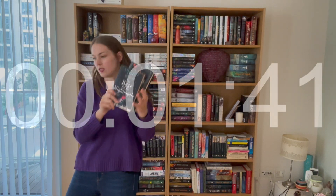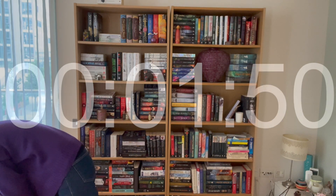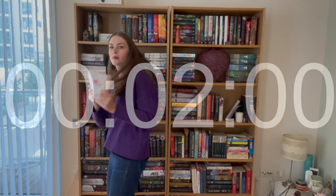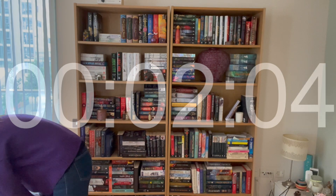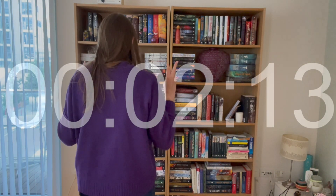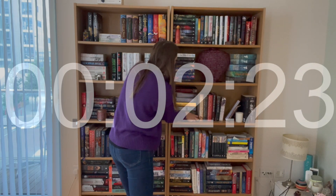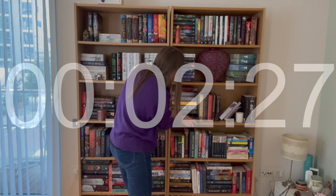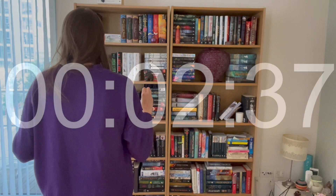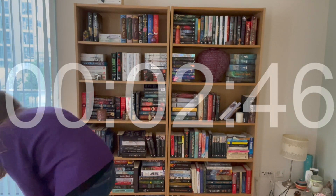Books in a series that aren't the same size — The Bear and the Nightingale and The Girl in the Tower. Features a bastard child or lost heir — The Forgetting Moon. An assassin story — Throne of Glass. Book by a Black author — Kindred by Octavia Butler. An urban fantasy — Dark Fever. A special edition — it's not easy to get to, but it's got to be A Sky Lit on Fire by Sarah Tahir.